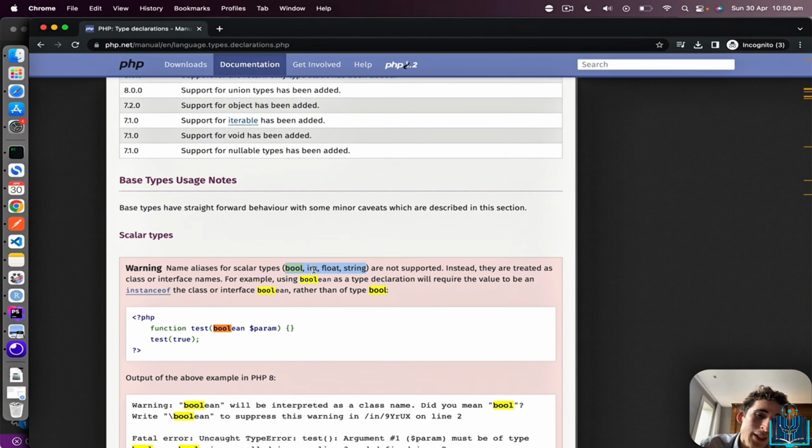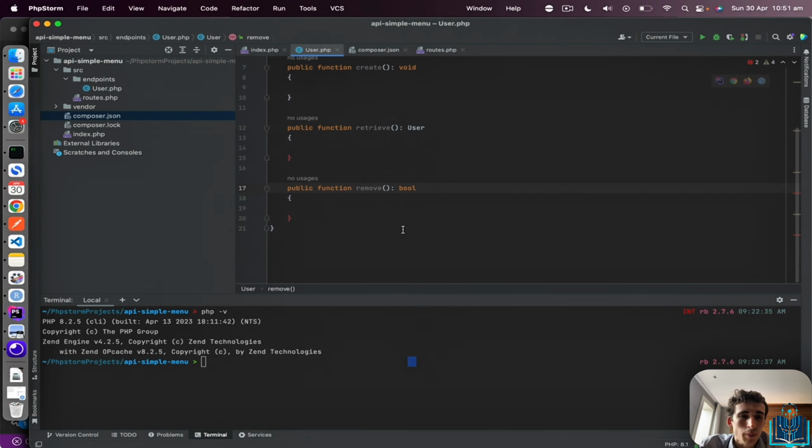The same for integer, it has to be int. Otherwise it will think, oh, I cannot find that class boolean. You have to use bool. This is for a return type, and the same if I have it in a parameter and the type is boolean, it has to be bool. It has to be like that.